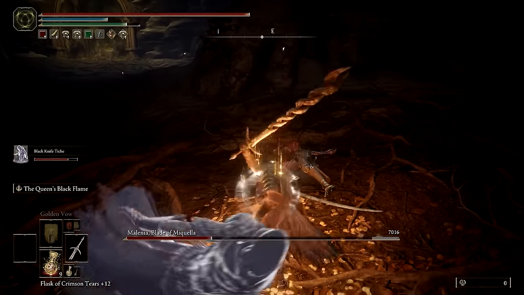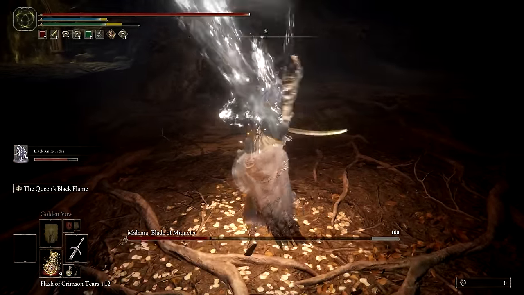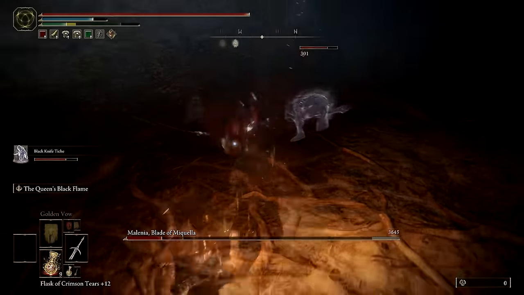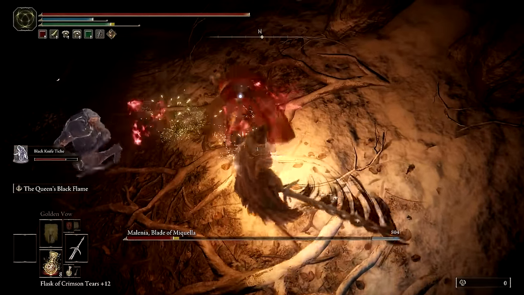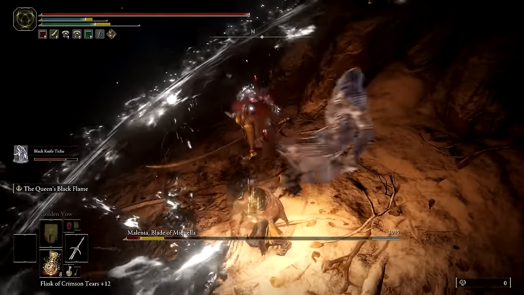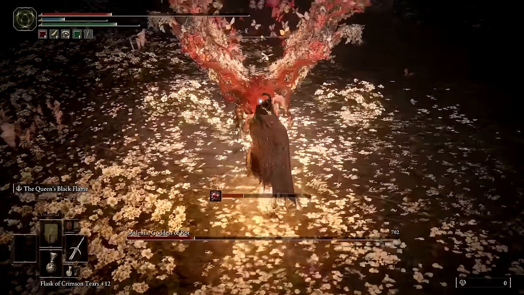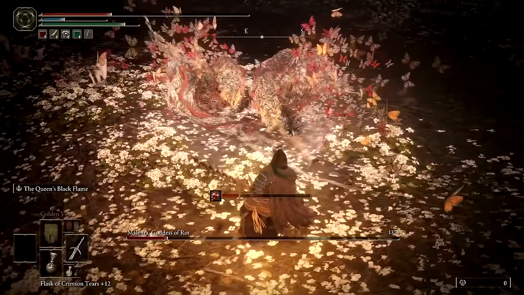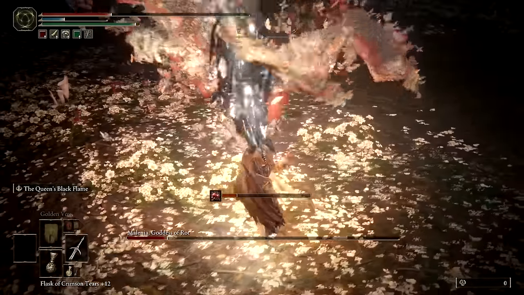My main strategy was to stun Melania with heavy and jump attacks, hit her with a critical hit, then immediately use the Greatsword's unique skill to deal even more damage. There were also a lot of carefully and not so carefully timed dodges. It was still very tough, and I just barely managed to eke out a victory by the skin of my teeth, and that was after a really good first phase.